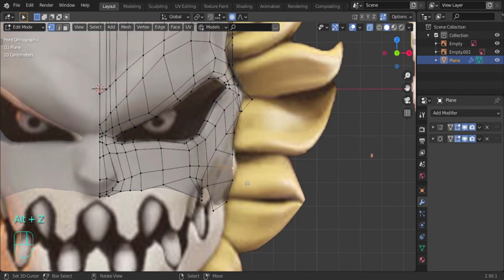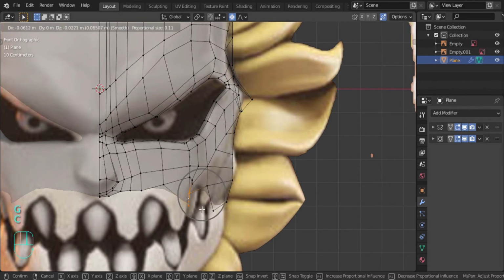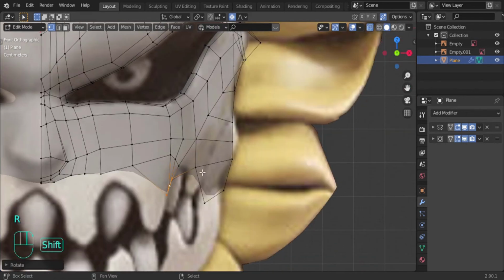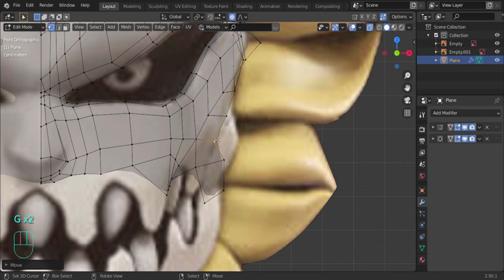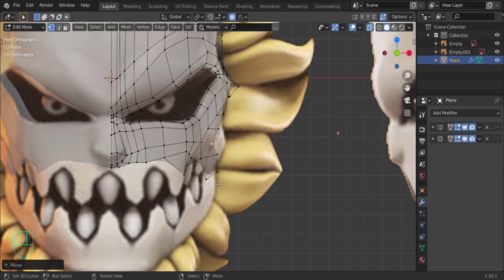And then let's bring this in. As you can see, this side goes in like that. So all of these need to come in along the X. Let's just put them there for now. We'll sort them out in a minute. And let's work on this tooth here. So that could be the side there. Let's follow this line here. Because obviously you have the upper jaw and then the lower jaw.